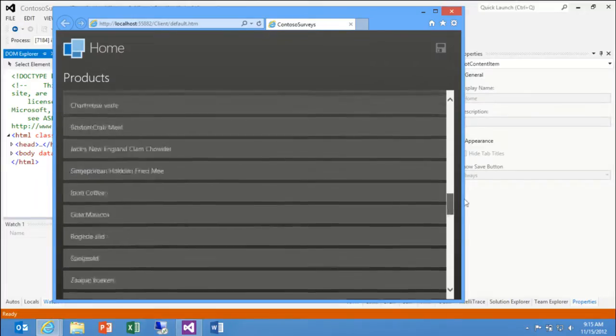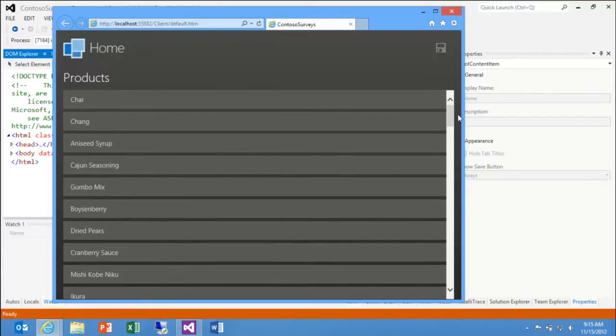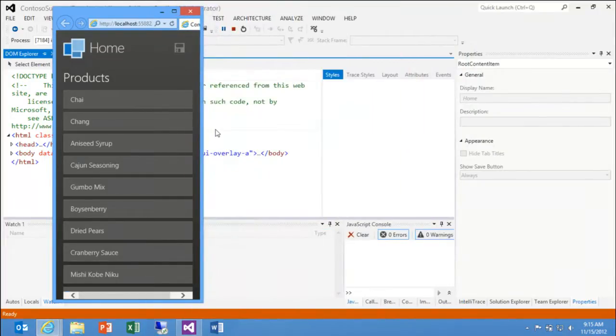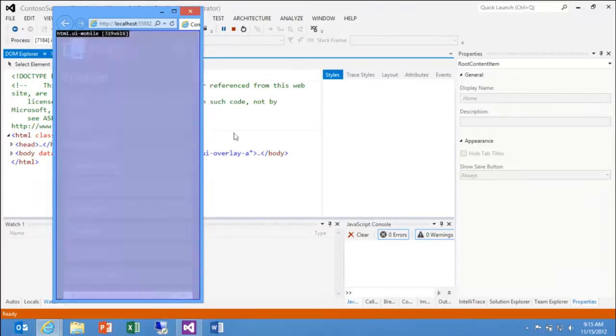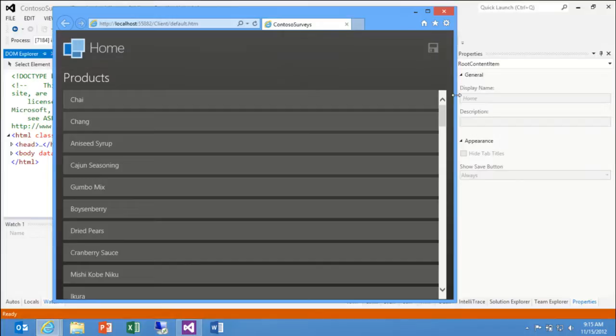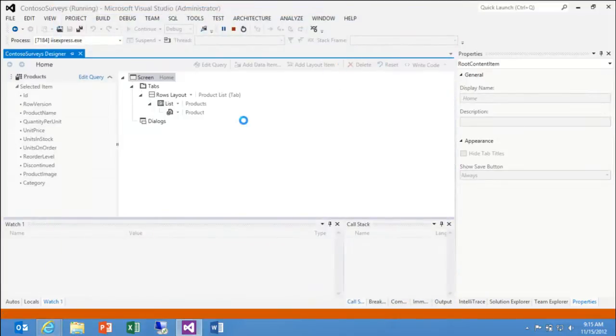You see my screen isn't making very good use of space. It's not very exciting. If it was perhaps on a smaller device like this, maybe in my hand, that would look okay. But given that it's maybe a tablet, it's not making very good use of it. I've got these big, broad lines out here. So what I'm going to do is close the app and make some tweaks here.